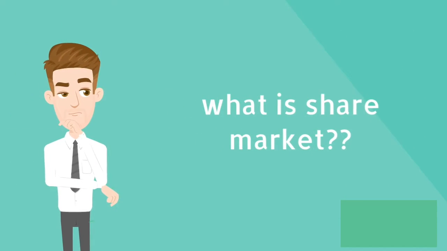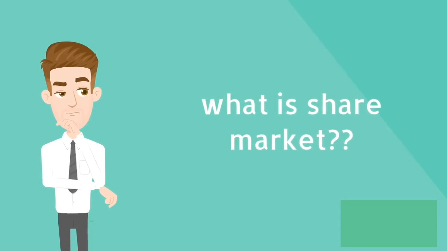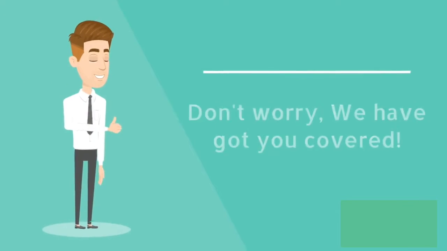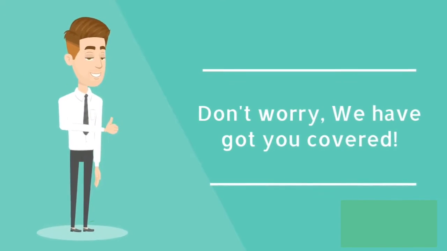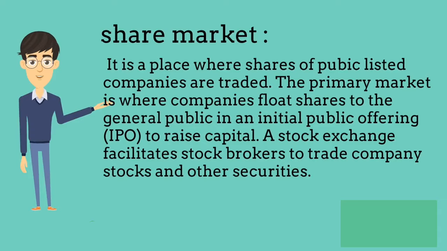What is share market? Don't worry, we have got you covered. Share market. It is a place where shares of publicly listed companies are traded. The primary market is where companies float shares to the general public in an initial public offering, IPO, to raise capital. A stock exchange facilitates stockbrokers to trade company stocks and other securities.